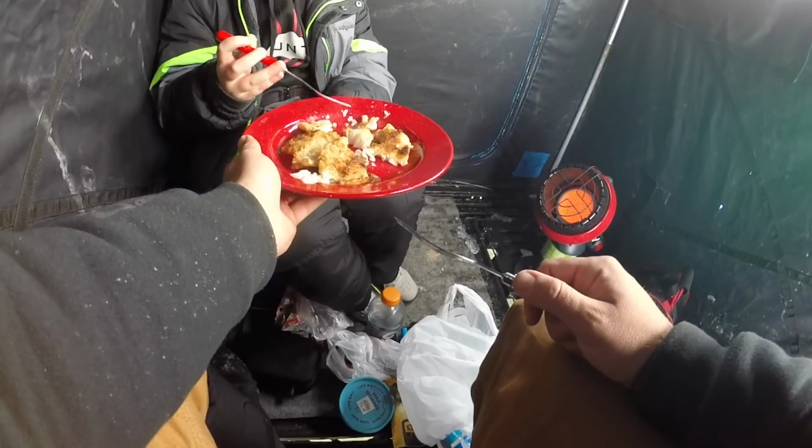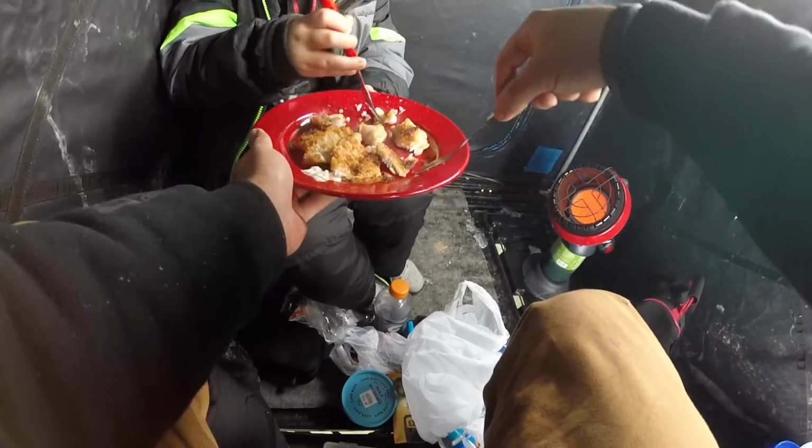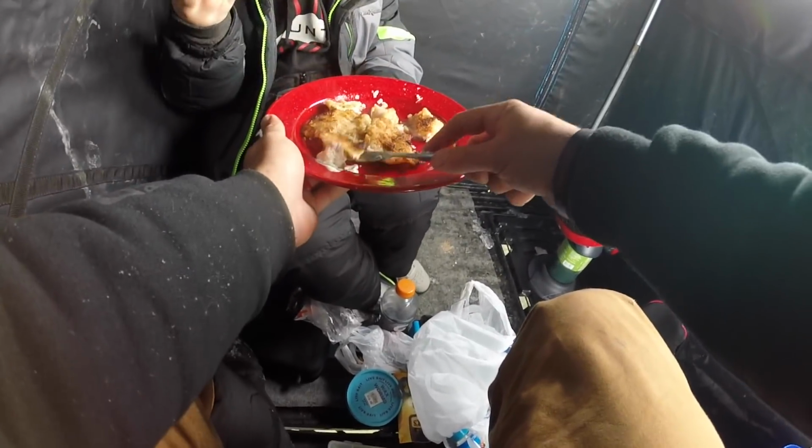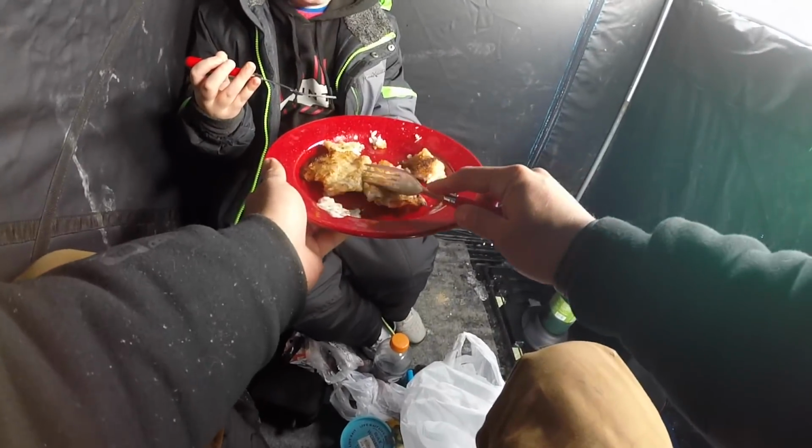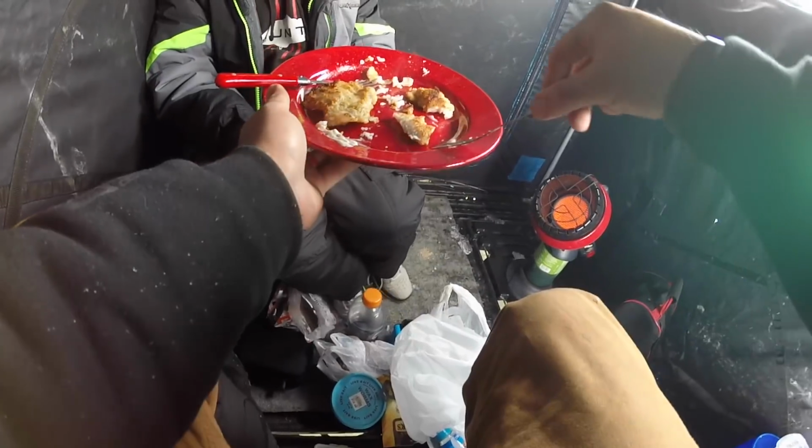That's seriously so good. We're gonna have to do this every time we come ice fishing now, great. I think it's impossible for fish to be fresher than this. Warms you up from the inside.